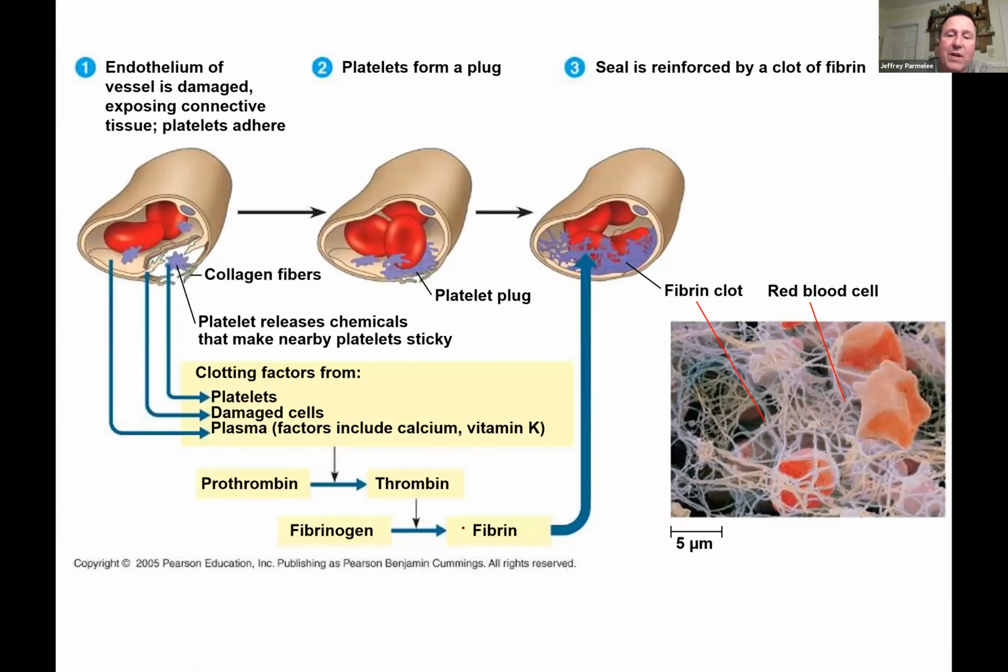And don't forget, you need vitamin K for clotting, and you need calcium. Without these things, and without the other proteins in your blood, like fibrinogen, you're not going to clot. You're going to have bleeding issues. So you can see the main chemical difference is fibrinogen to fibrin. That's the thing to focus on, and that's going to make these sticky fibers.